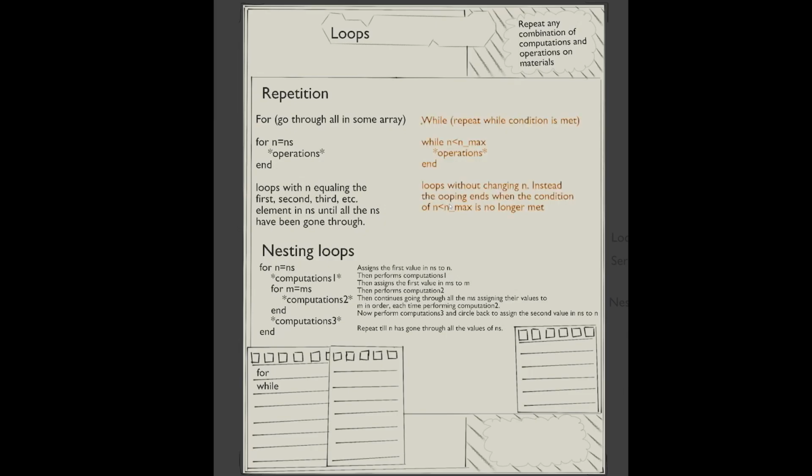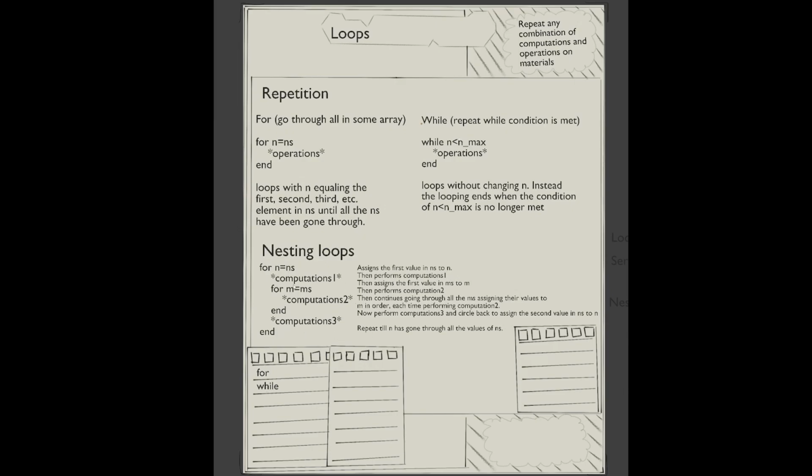Instead, the looping ends when the condition of n is less than n max is no longer met. So in this while loop, you will typically change n so that once you've gone through everything you want to, it will no longer meet this condition, and then it's done.